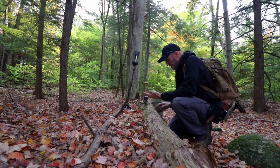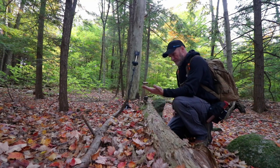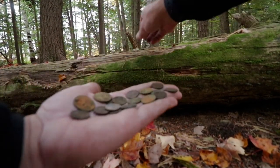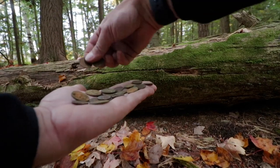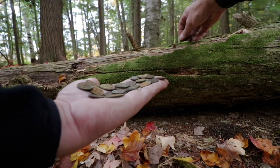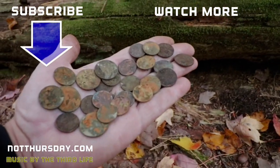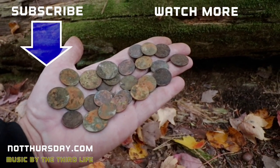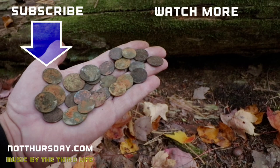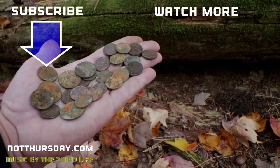We are definitely going to get out of here. Dollar seventy-five — not bad, not bad at all. For somebody who's always relic hunting, that's a lot of coins for me, even if they're new. Just always being out in the woods, we don't find that amount of change in general. So thanks for joining me — go out, have fun, doesn't matter what you find, just find stuff and enjoy doing what you do.